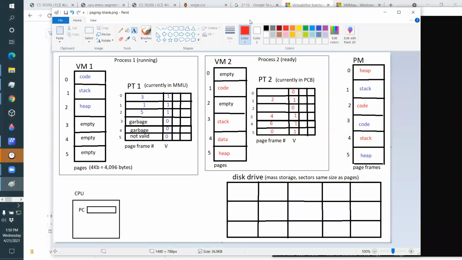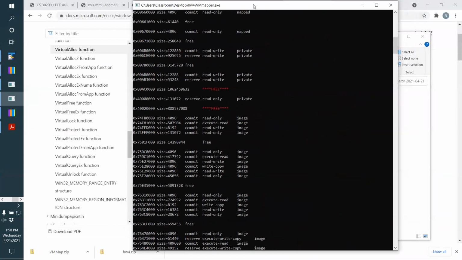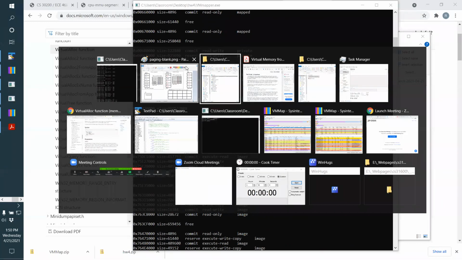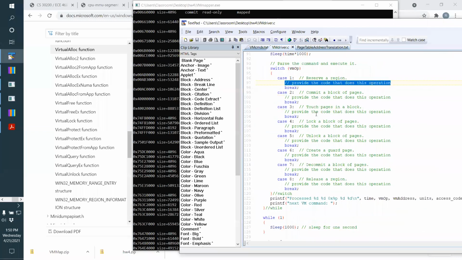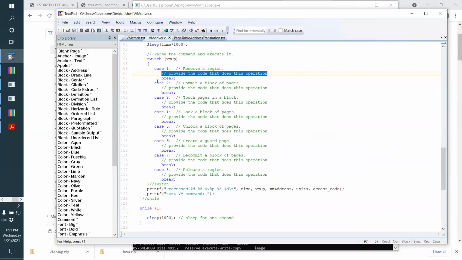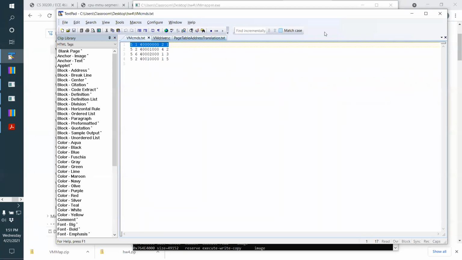Read about the homework. It's another assignment where there's way more to read than there is to write. So it has that in common with the last program assignment, but this assignment isn't as hard as the last one. What you write is going to be pretty straightforward. You're going to write about 10 lines of code, a couple lines of code for each one of these eight commands. So it's not a lot to write, but it is a lot to read. Reading it is about understanding how virtual memory works, and then you can program virtual memory here. If you have questions after you start reading the textbook and the description in the homework assignment, you can send me an email or come to office hours.